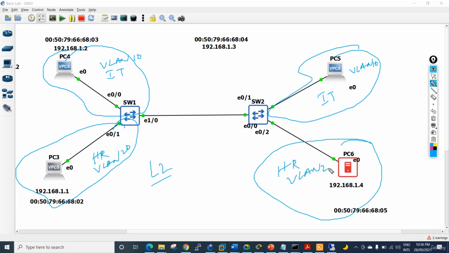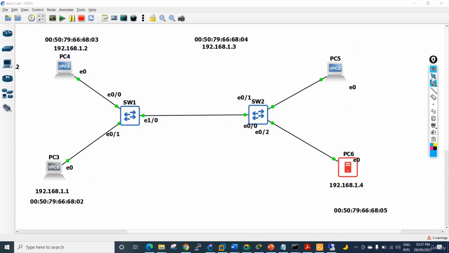So we need to put this in 20 so they can communicate. So first of all we need to create VLAN here and here, and we need to put this interface in VLAN 10, this in VLAN 20, and we need to put this interface as a trunk because this interface is going to carry the VLAN traffic.